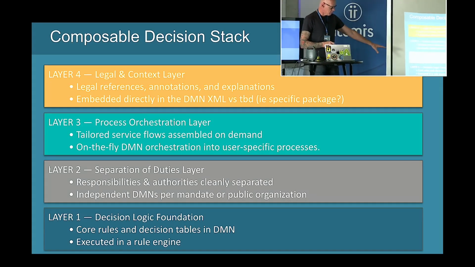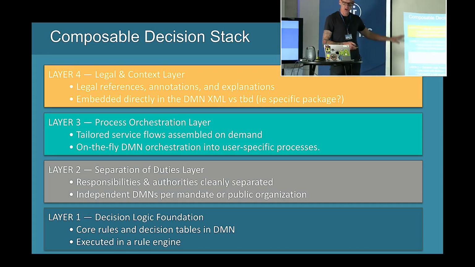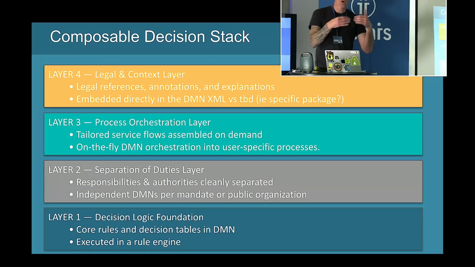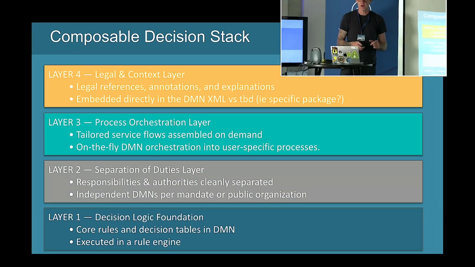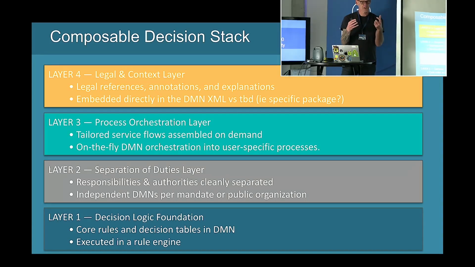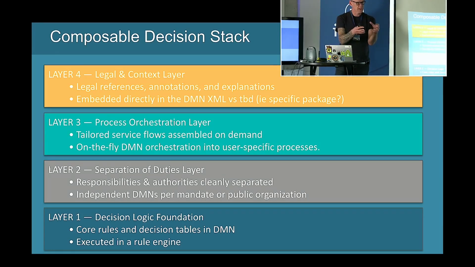So we start on layer 1. This is not a layer from an architectural perspective. This is basically an approach of eventually ending up on layer 4, because we want to have transparency on how legislation has been translated into rules and will provide results of products, income support, stuff like that. So we start from here.